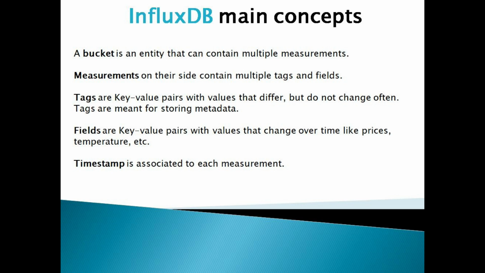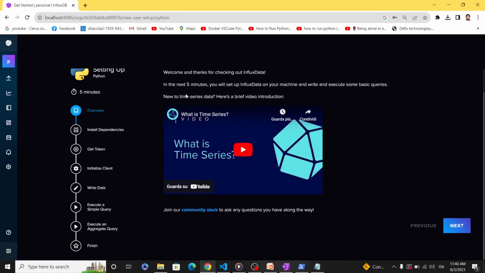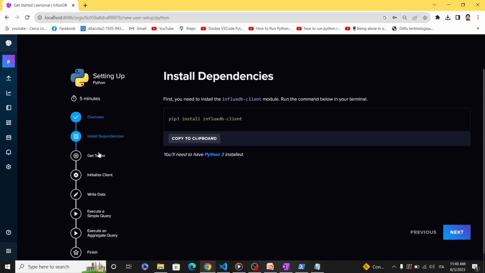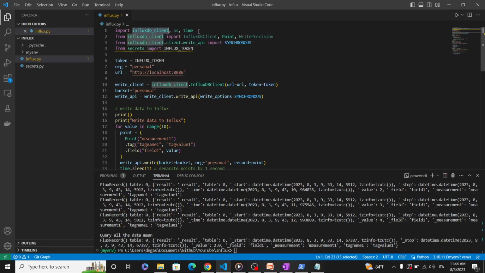Let's now analyze a first short code about how to connect to InfluxDB with Python and how to populate it with some fake data. If you go to the local URL at port 8086, you will be able to open the InfluxDB web UI. You can follow the Python instructions to get the token and to see which command to run to create some measurements and query them. First of all, we have to import the influxdb_client library. We have to establish a connection to InfluxDB. For that, we need to pass the URL for the connection and the token we have created previously.